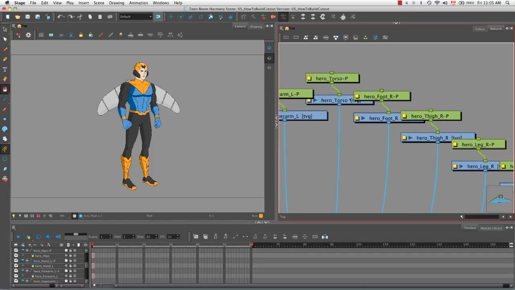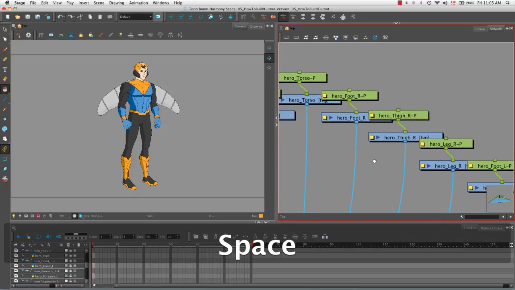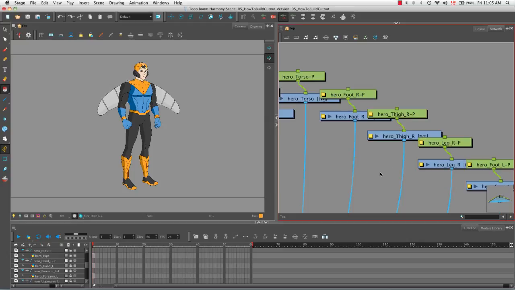So here we have the right foot, the right thigh, and the right leg. And actually, let me just move that over a little bit more. Okay, so you might be wondering why I have the foot in front of the thigh and leg instead of vice versa. And that's because I want the foot to be covering the right leg. So what we're looking at is this right here. We want our foot to be covering the leg, but I actually want the thigh to be covering the leg as well.